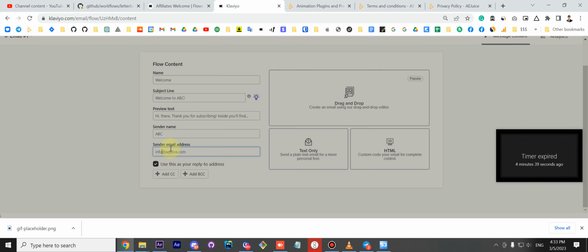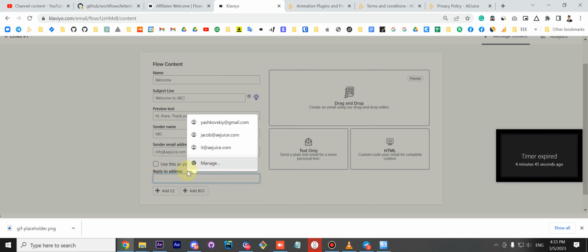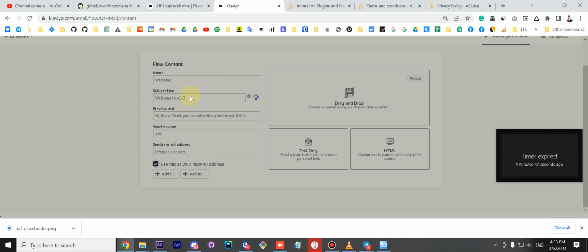And if you need to send it from one email and get a reply to another one, you just use a custom email address here. You can also add a carbon copy to, maybe you have an assistant or somebody like that, so they could receive it too.